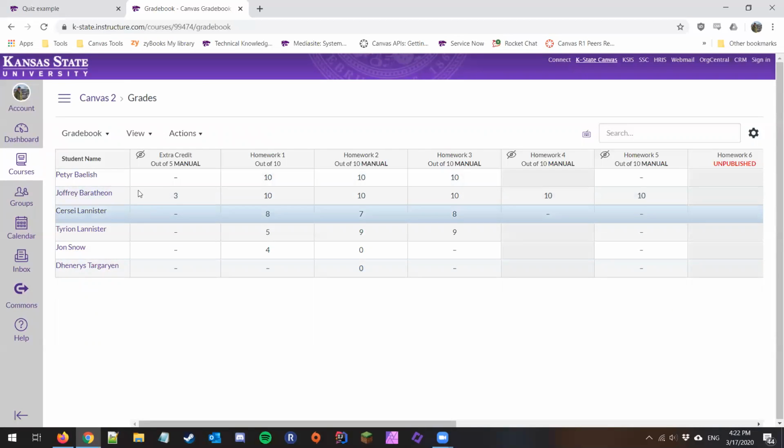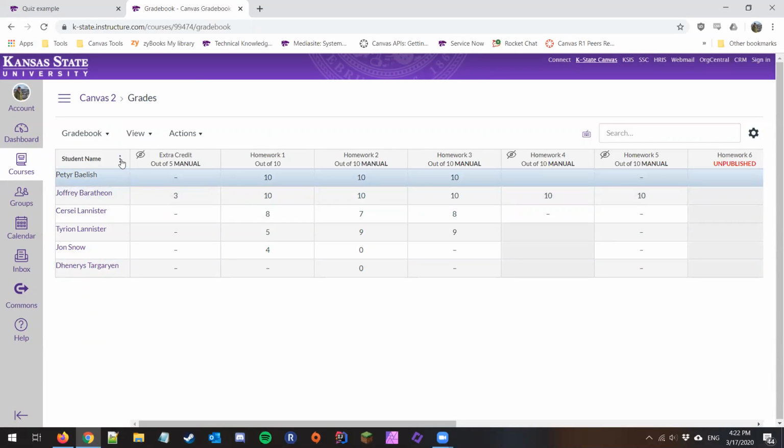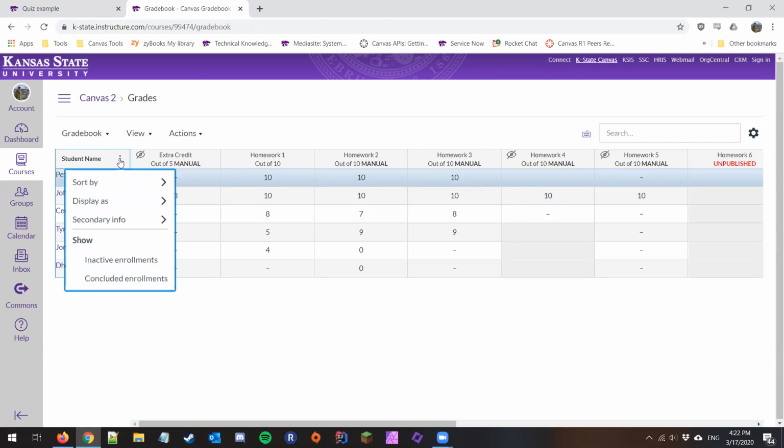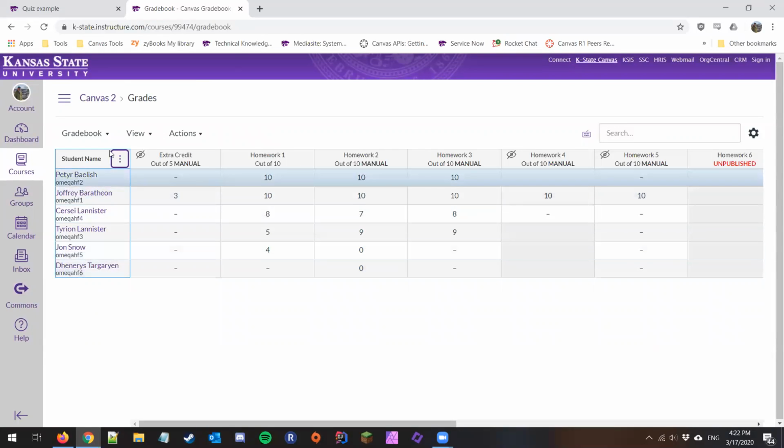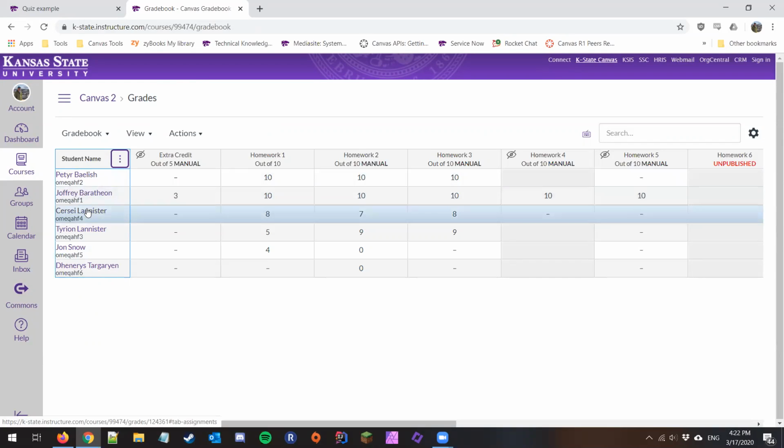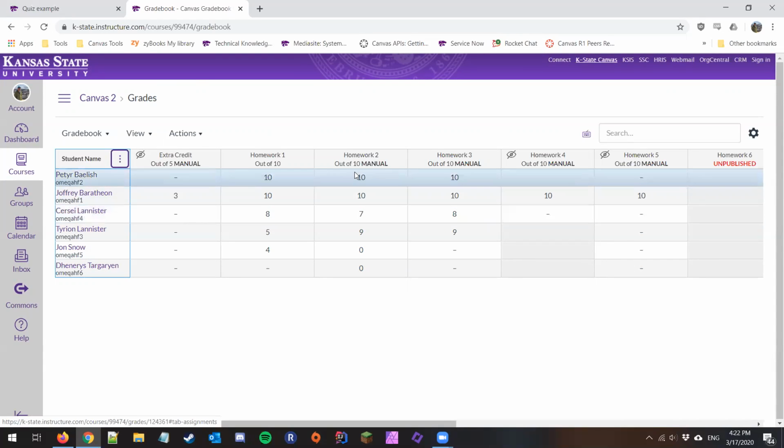We no longer do that hacky way of putting WID into the gradebook, because you can do that natively in the gradebook now. You just click on the 3 dot next to the student name, secondary information, SISID. Those are my test account. They have some weird WID, but for normal student, it will show the 9-digit number that starts with an 8. That is WID number. That's all I have.